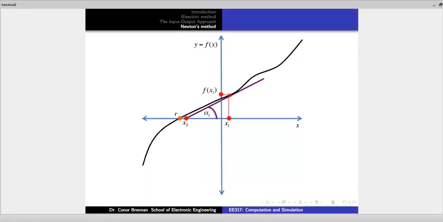And this gives us x1. Then we do it again. We get to f of x1, which is here. We work out the slope of the tangent of the curve at this point. We say if this curve was a straight line, it's not a straight line, but if it were a straight line, we could ride this tangent down. This would be the root. And we see that by following these tangents down to the x-axis repeatedly, we're taking these big steps closer and closer to the actual root itself. So here in 2 steps, we've got from here over to here, and we're pretty close to the root. Okay. You can see that.